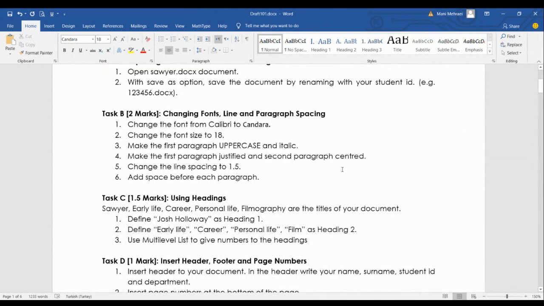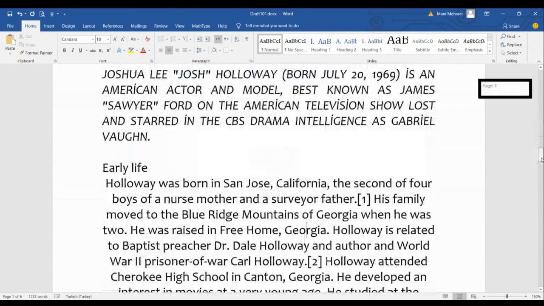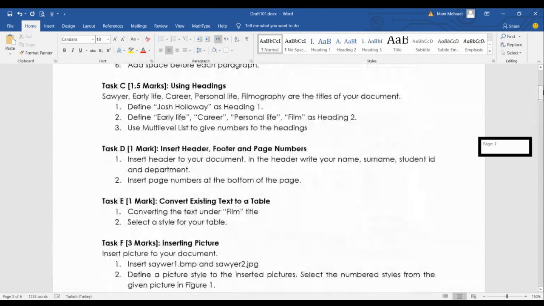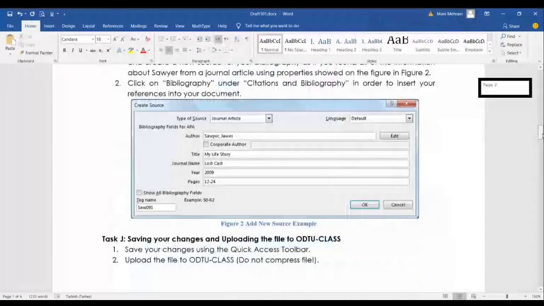Change the line spacing to 1.5. This one is pretty useful. So we are talking about the space between the lines. We didn't specify any paragraph, right? If that's the case, we should apply to everything. Yes, we didn't specify any paragraph. Also for the next one, which is to add a space before each paragraph, I show both of them to you now.